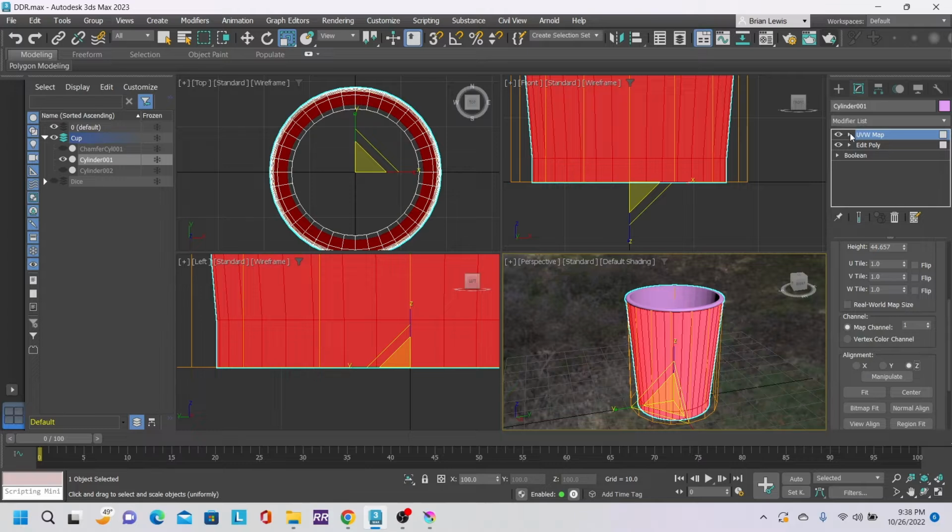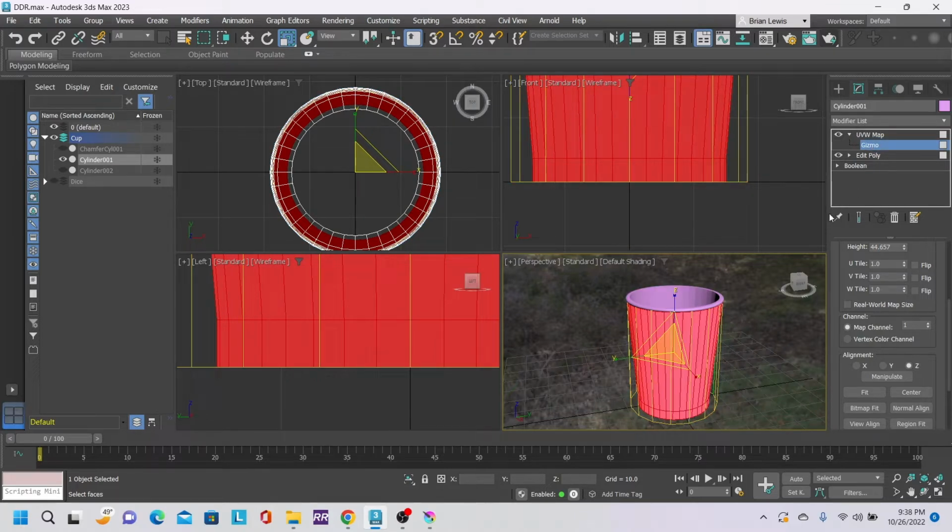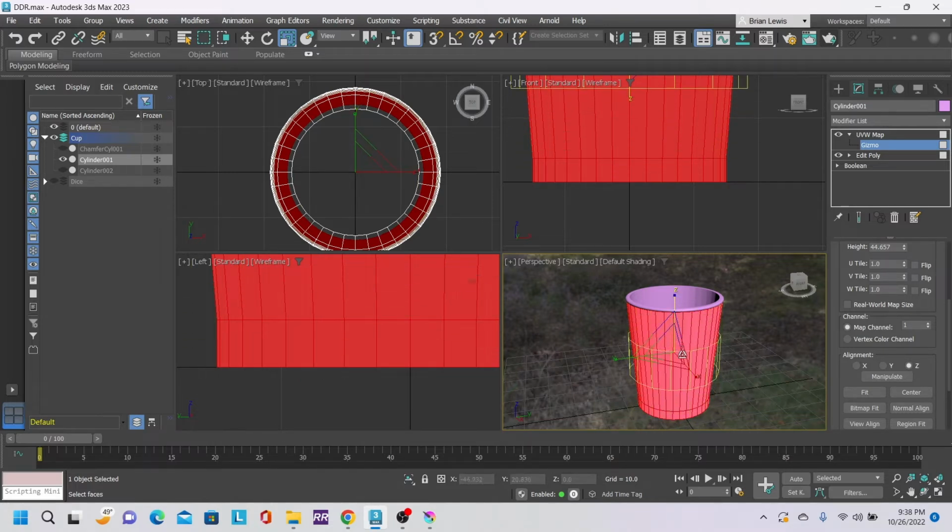I'm going to expand this out right here and select the gizmo. And I'm just going to scale it down right here. You can see our projection has been scaled down on the Z-axis. If I leave it like this, then everything along the Z-axis is going to become tiled based off of the height of this. So this would end up with 3 tiles of our texture going up, roundabout.